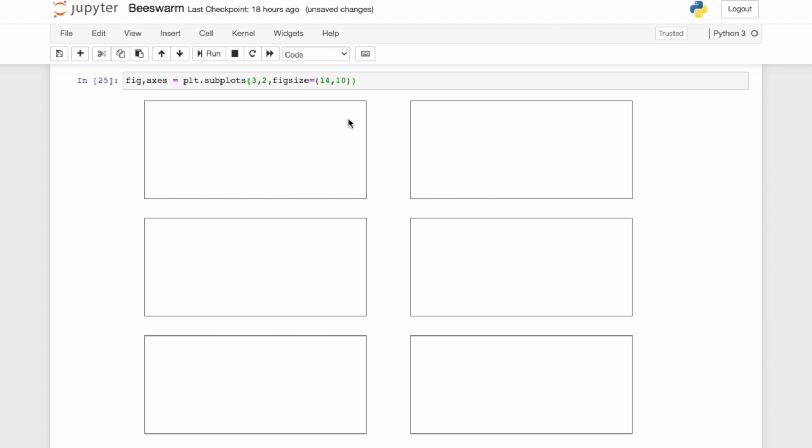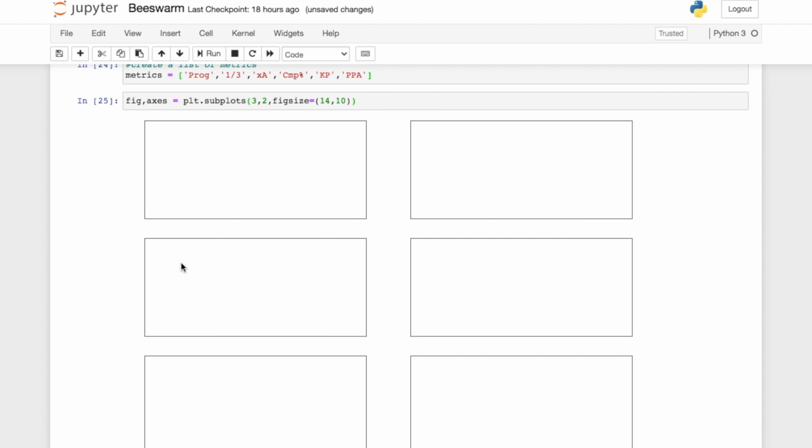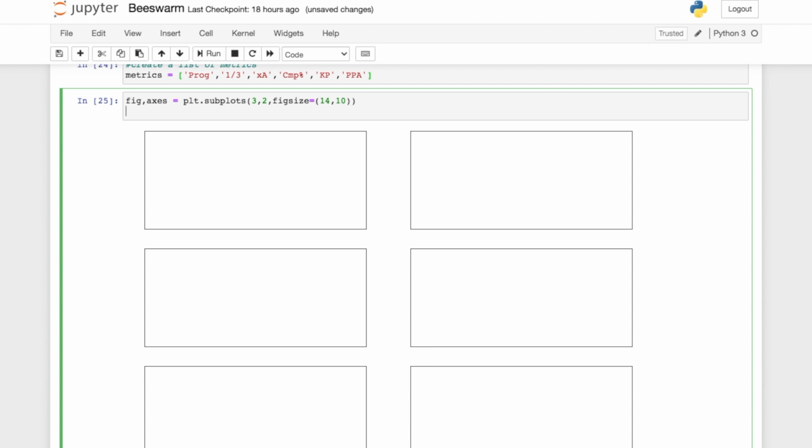So as I said, they're a little bit wider. They're not just like a square. And so this is just our grid. These are our plots. So what we're going to do now is set up our base layer like we did before, and then we're going to run a for loop. Basically we're just going to loop over each one of these plots. These are called axes essentially, or subplots if you want to call them that. We're just going to loop over each one, and we're going to plot on each one our different metric that we're evaluating. So first we'll just set up our base layer.